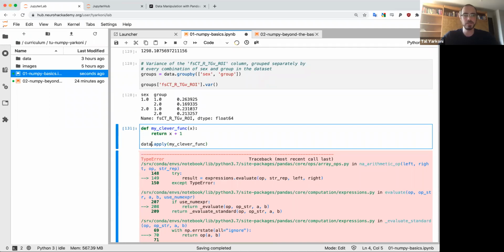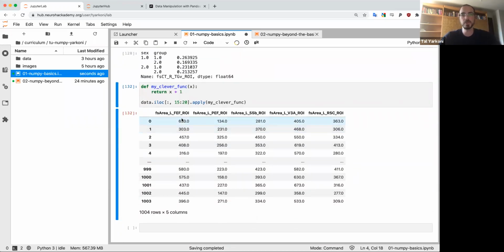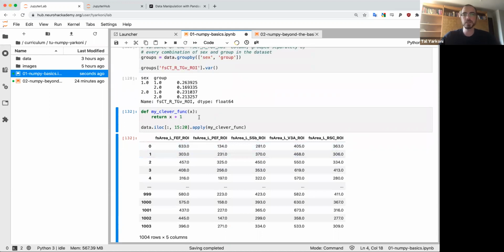And so let's take, let me just grab, I don't know. I'm pretty sure these are all numbers at this point. Okay, so I'm just pulling out some numerical columns and applying this function I just wrote. And so this is much faster than writing a for loop, especially if you already have in your environment this function you want to apply.